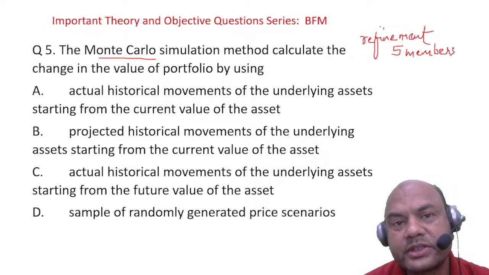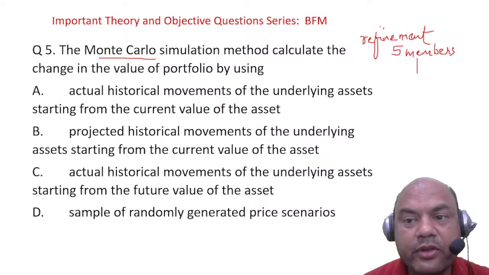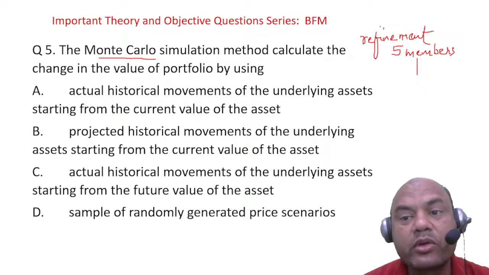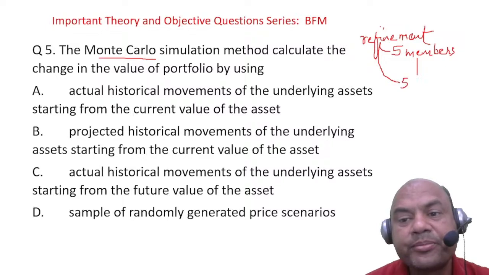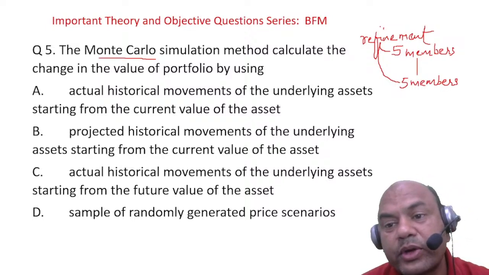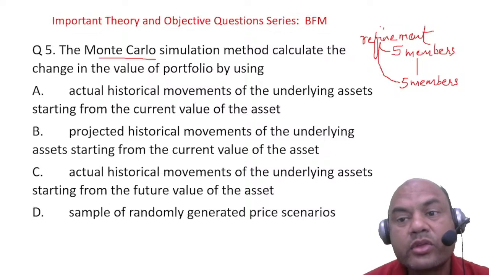The team decides on various points. After it decides on various points, the meeting comes up with 5 points. After these 5 points, we refine them, and next time we will sit again. So there will be around 3-4 meetings or 3-4 refinements, we call it refinement. First refinement, then second refinement. Again these 5 members will sit, and the next time we will discuss only those 5 points which we had come up with in the earlier meeting.